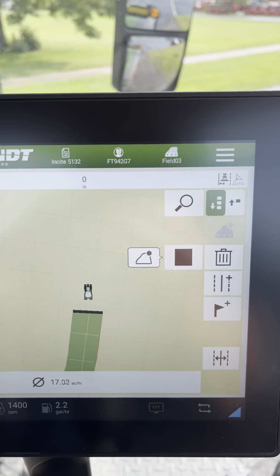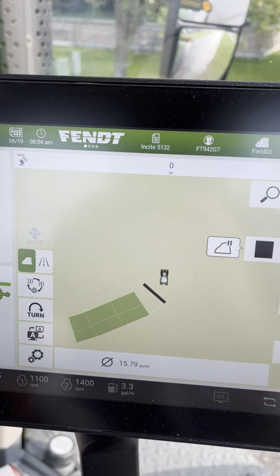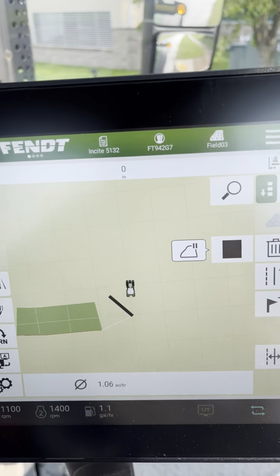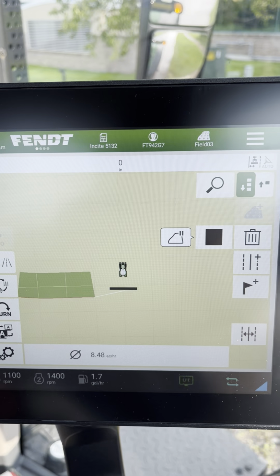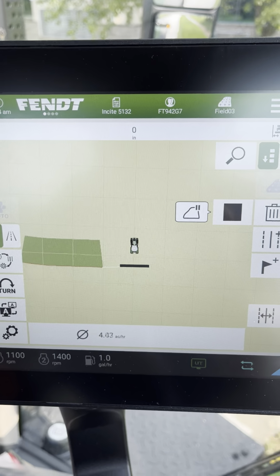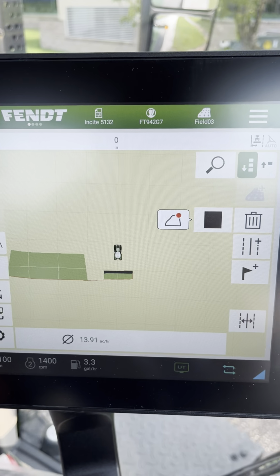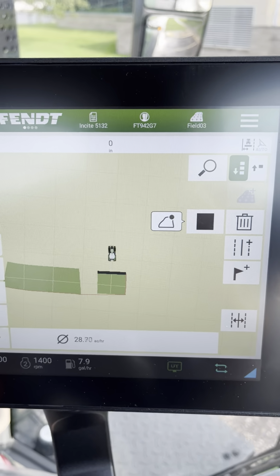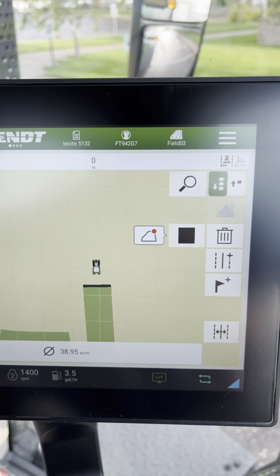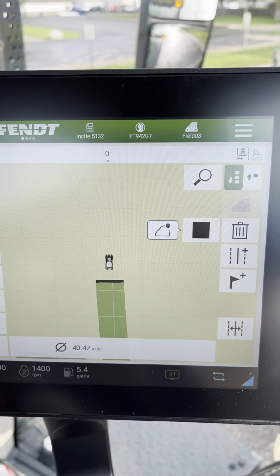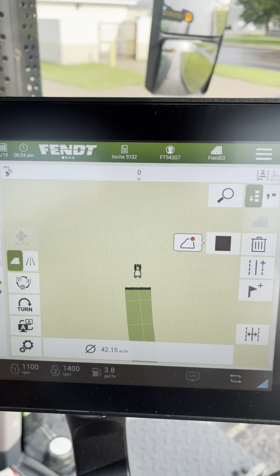So we come in the corners, lift our implement up, and we can back up in the corner, something like this, and drop our implement in the ground, and it'll record that. So we're just going to do a 1 acre field today.